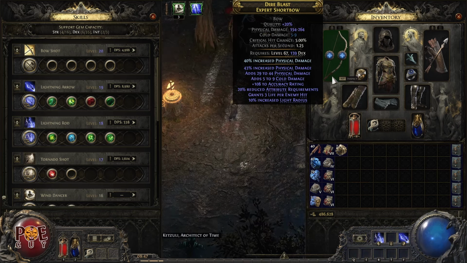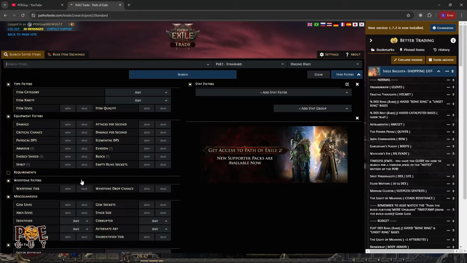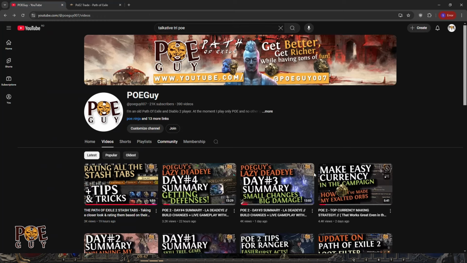Now I'll show you how to get a bow like this cheap because we don't want to overpay and we want to do it as lazy as possible. Don't worry, Pure guy got you covered. So we go here. Remember that you have this sexy guy here. Maybe you want to check his summaries.